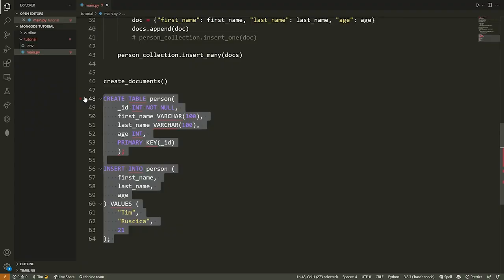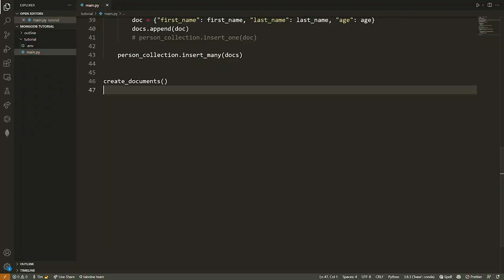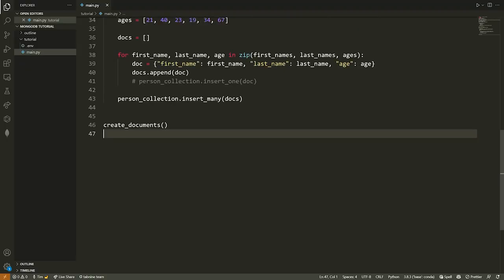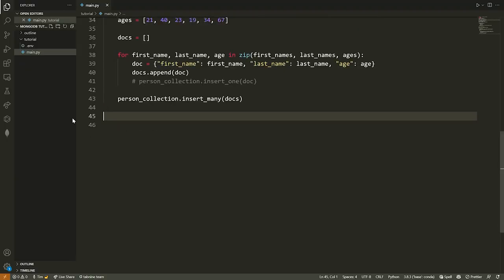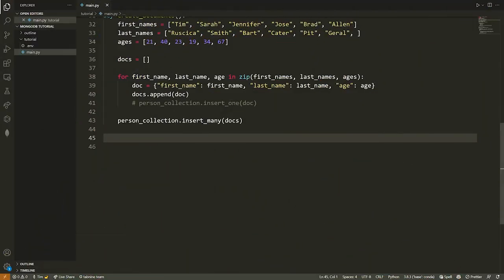Anyways, there you go. That's the comparison in terms of the SQL queries. Now let's move on and look at how we can query documents, because obviously we want to be able to look through our database and find some different elements. So what I'm going to do now is write a series of queries that we may want to perform on our database, or I guess in this case, our collection, to find some different documents.